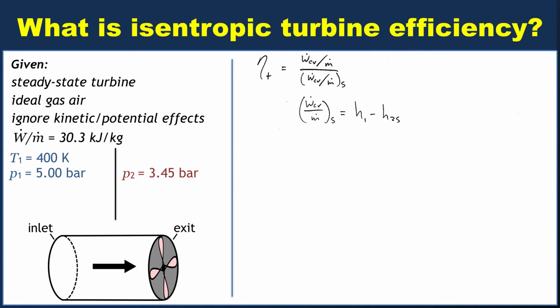As for the value of H1, well, we can look that up, right? So if we want to know H1, we have the inlet conditions, we have the temperature and the pressure. Honestly, you only need the temperature. It's an ideal gas, so if you look in table A22 in the back of your book, the ideal gas properties of air, you can find the value for H1, and I'll write it over here on the left. It's 400.98 kilojoules per kilogram. We'll use that eventually, so I'll write that there.